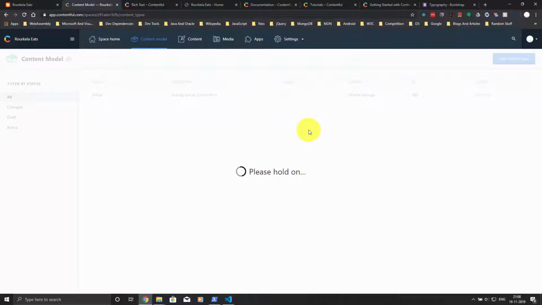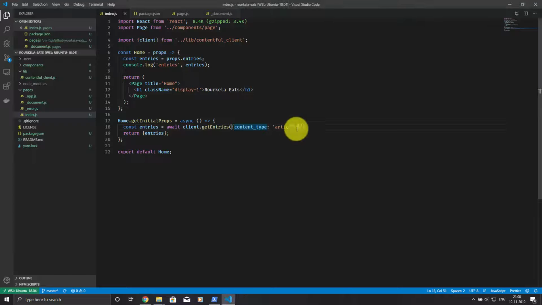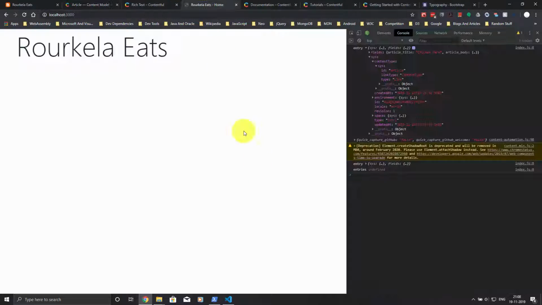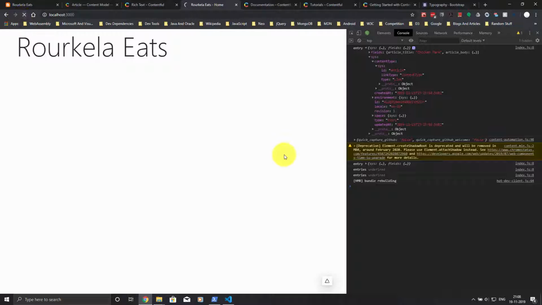So here it is. Where's the ID? Use this ID. That is the ID. Do I have to put in quotes? Let's check that out. Oh no, wait, maybe I just have to refresh the page.